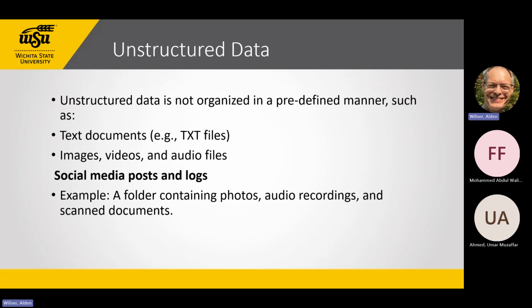Unstructured data is not organized in a table. Pretty straightforward. The text document, images, videos, audio files, right? Social media posts. I don't know about you, but I always type my social media posts in JSON format, don't you? No, never, I don't. So an example, you've got a folder containing photos or audio recordings or scanned documents.